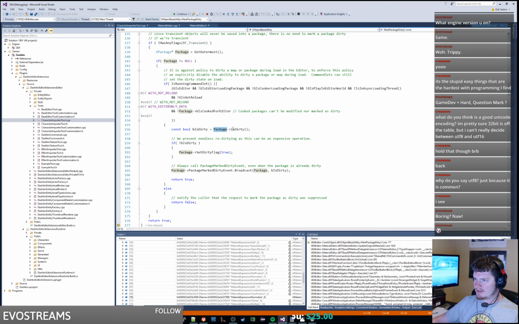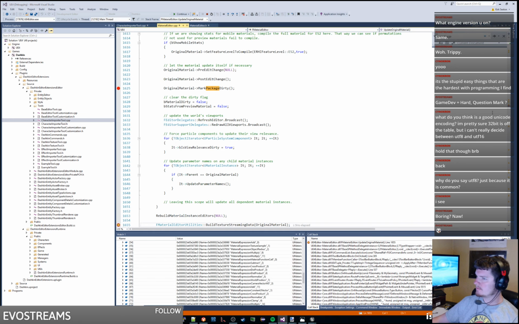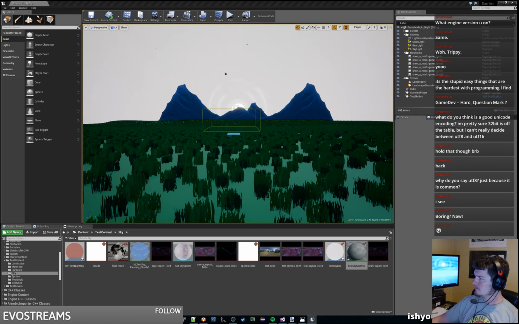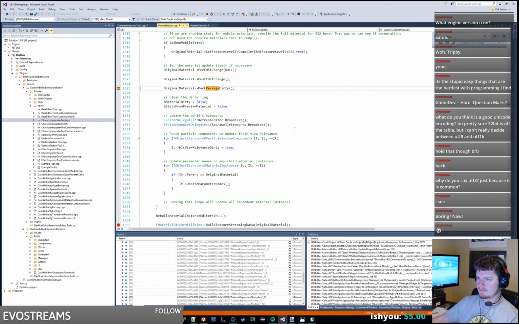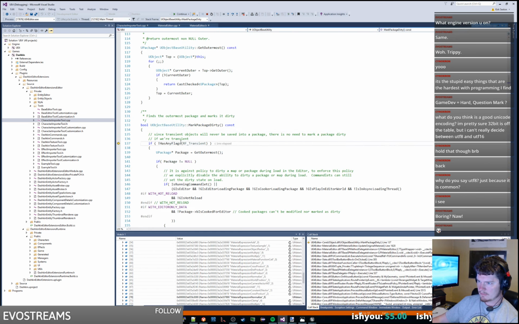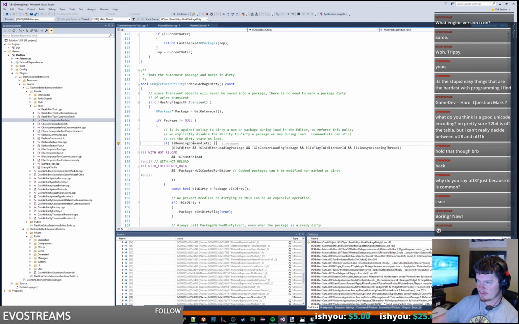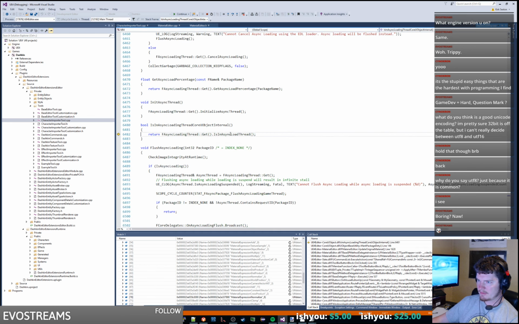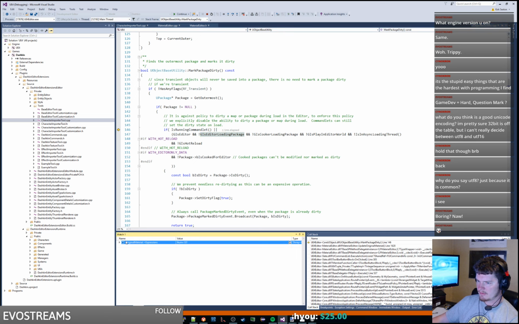So it didn't actually set it as dirty for some reason? So it's not transient. It is the test guy material. Are we running any commandlets? GIsEditor is true. Is editor loading package? Should be.